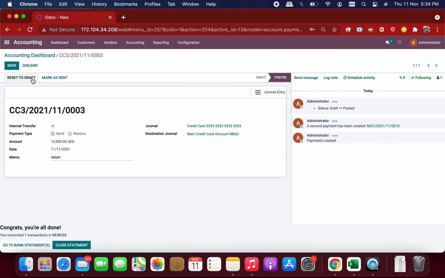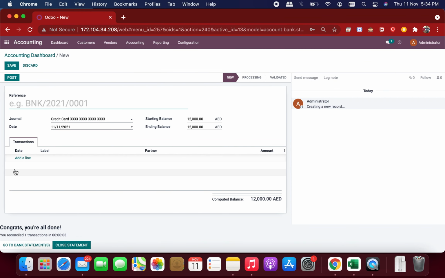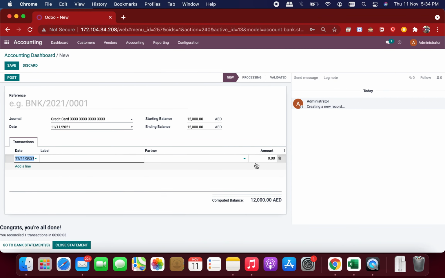And once you do it, you just need to validate that transaction by creating statement value there. And what I'll say here is return, and it is minus 12,000. Balance would be then 0.